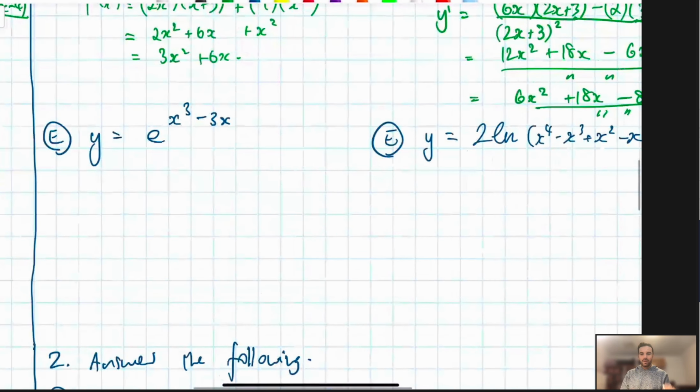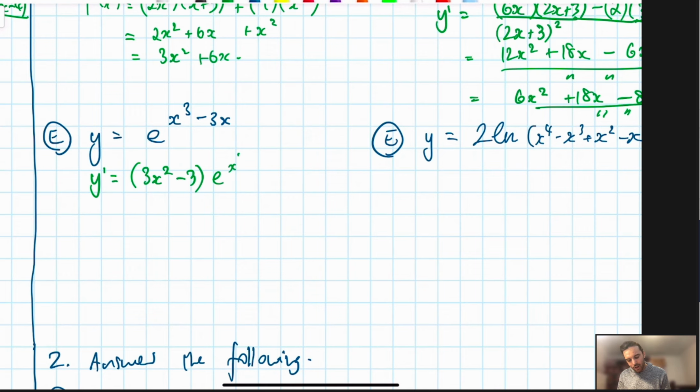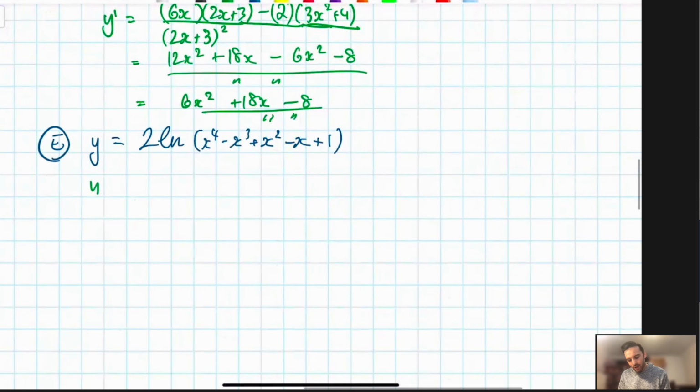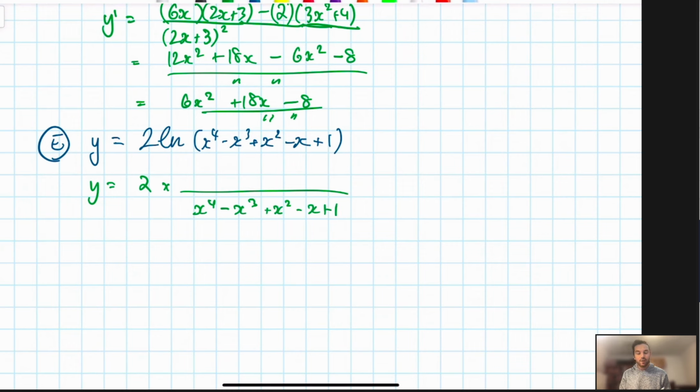Moving on to e, which is probably f or maybe g, who knows. Let's differentiate. We differentiate and bring down the power as a coefficient and then keep the power the same. And the last one's logarithm. I just had a bit of fun with this one. Apologies for making you do this. And on the top, we're going to differentiate. So you've got this. Okay, then you can times everything by 2 if you wish.